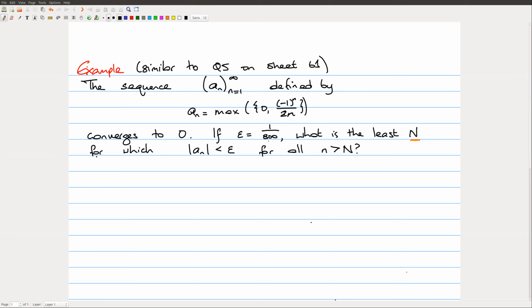A thing to note when you're looking at different versions of this problem, which appear on different people's sheets, is that we have to be really careful about exactly what the terms are, how they alternate between what values, and also whether your question asks about all n greater than or equal to capital N or all n greater than N, because all of these things need to be considered. For this particular problem, I would suggest that the first step is to just figure out what the terms of the sequence are doing. You don't have to write anything because it's an online homework, but what I would be doing is figuring out what the terms of the sequence are, and whether we believe that it's converging to 0.